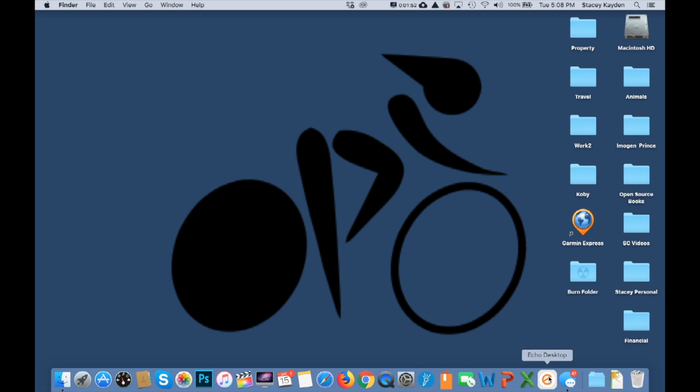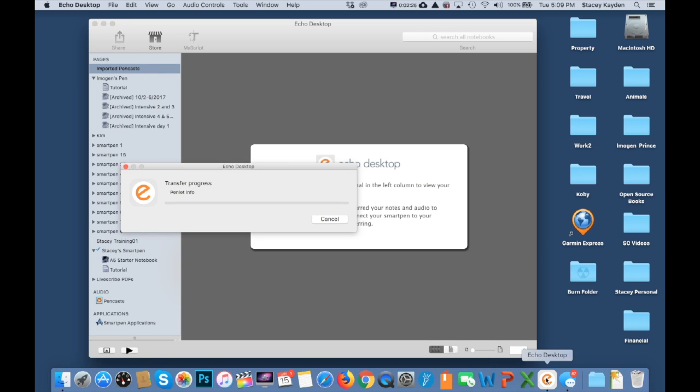Okay, so then it's downloaded and you'll get this icon on your computer. What we're currently working with is a Mac, and the Mac and the Echo Desktop will look a little bit different, but they basically have the same tools. Okay, so now I've got that loaded, and I've now got my pen turned on, which is important, and I have it attached to the computer with a USB cable. Okay, so now I'm going to open up my Echo Desktop. And now the pen is transferring the information from the pen into my Echo Desktop.